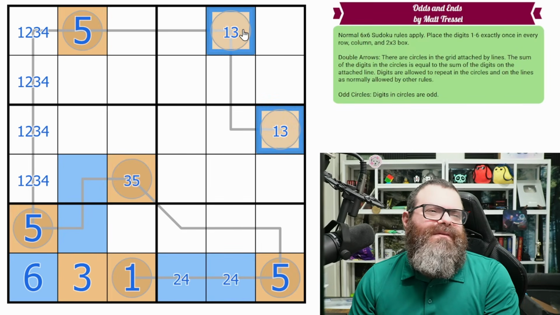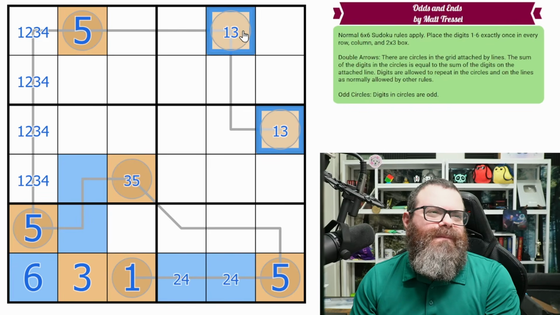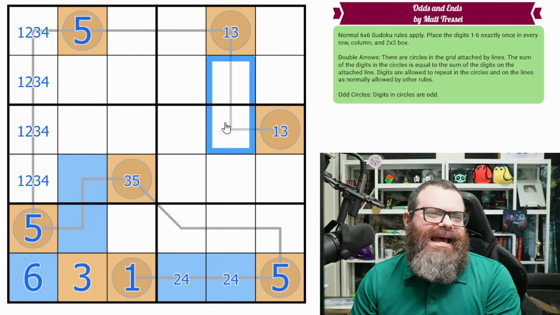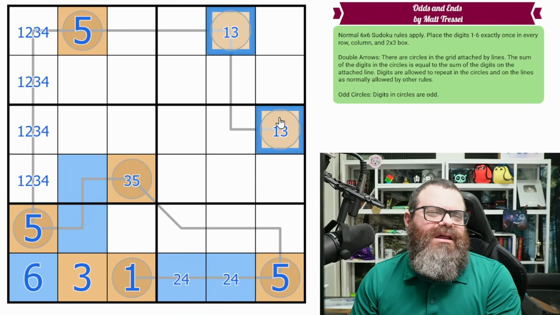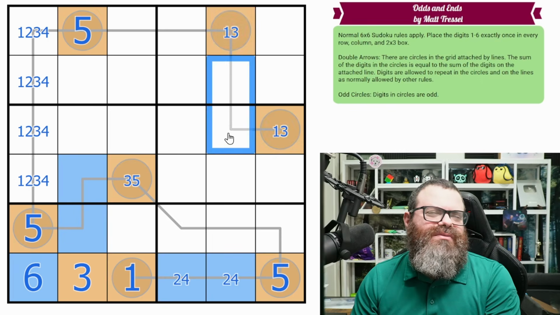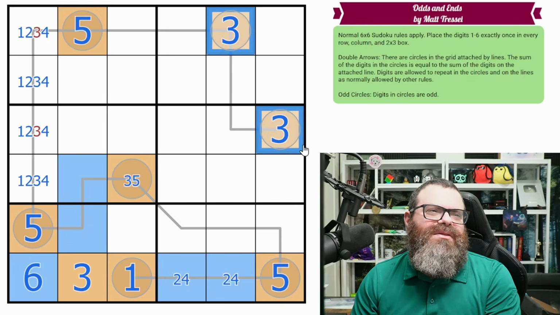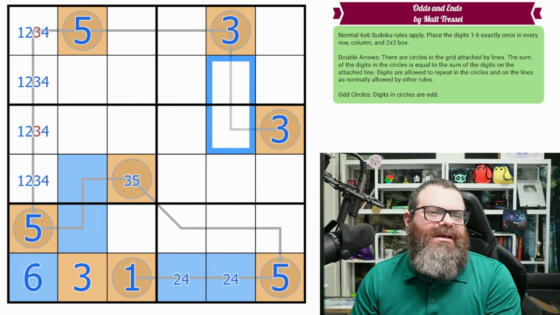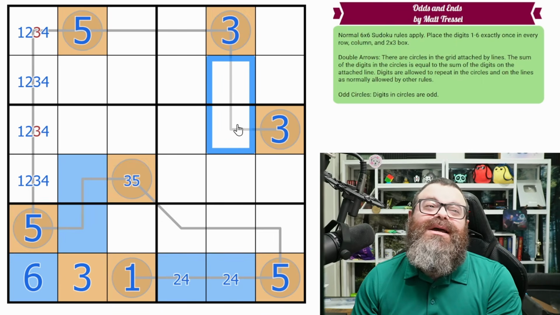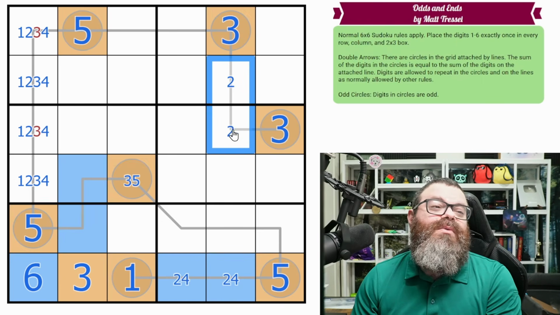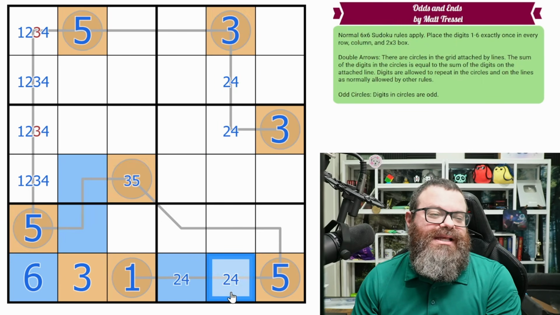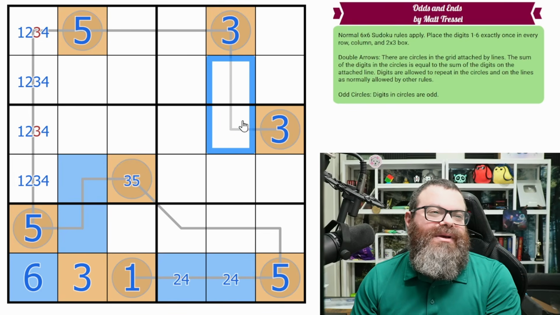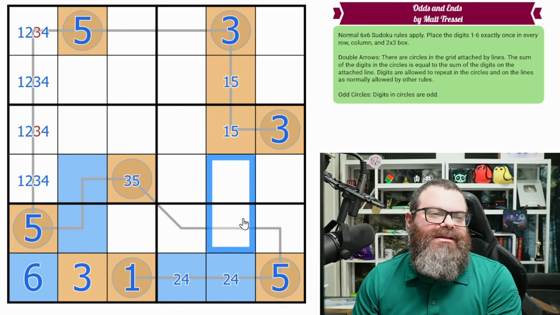So if this was a 1, 3 pair, it would add to 4. These can't add to 4 unless they were 1, 3. But then that's too many 1, 3s in this column. So they're not a 1, 3 pair. They're also not 1 plus 1 equals 2. These can't add to 2. And so they have to be 3 plus 3 is 6. And with the 3 gone, let's see. How are we adding to 6? Either 1, 5 or 2, 4. Oh, but we're not adding to 6 as a 2, 4 pair because that's already 2, 4. So we actually have to be 1, 5. So these are odd, and these are the rest of the evens for the column.